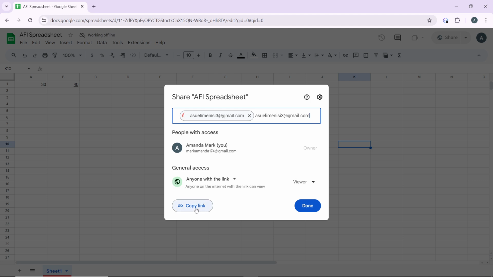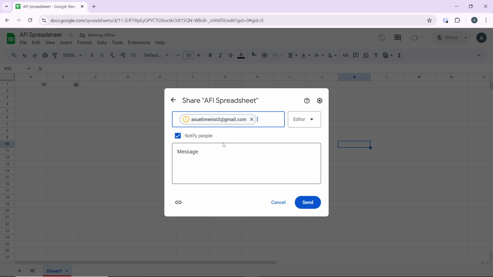successfully. So you can go ahead and click on copy link to copy the link. It says link copied, and after that, go ahead and click on done, and this person will become a collaborator and have access to the spreadsheet. So this person has been added, and you can also add a message. You can say, join the spreadsheet, join me, and the person will be notified.